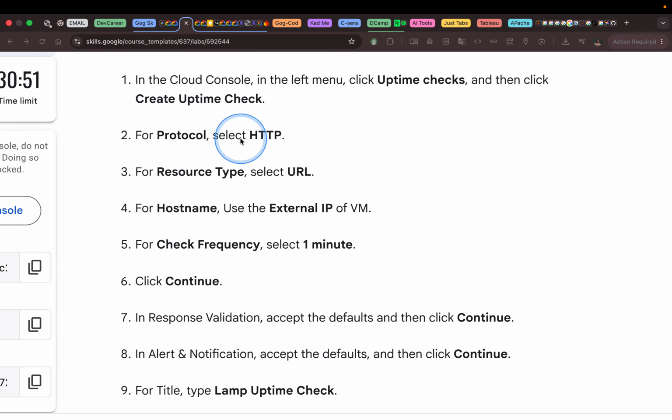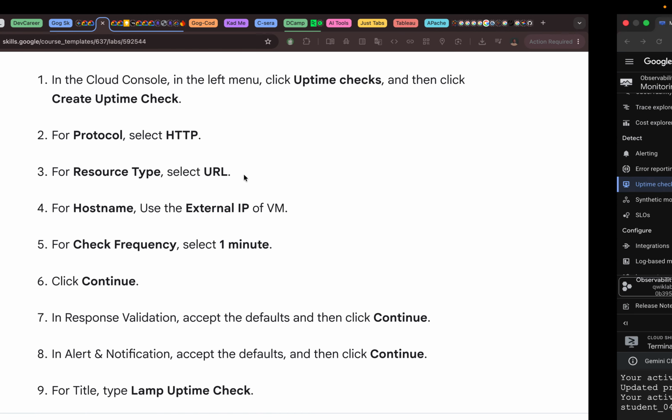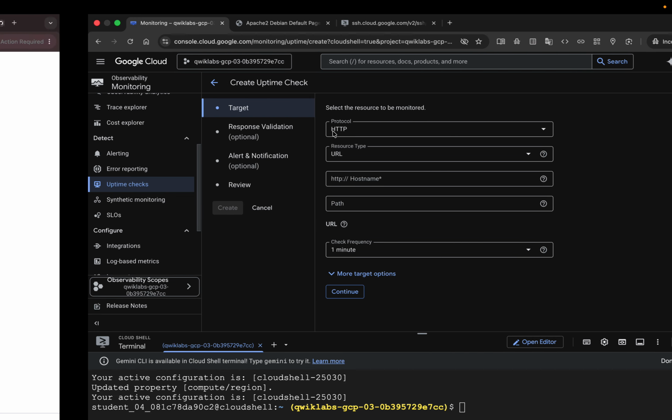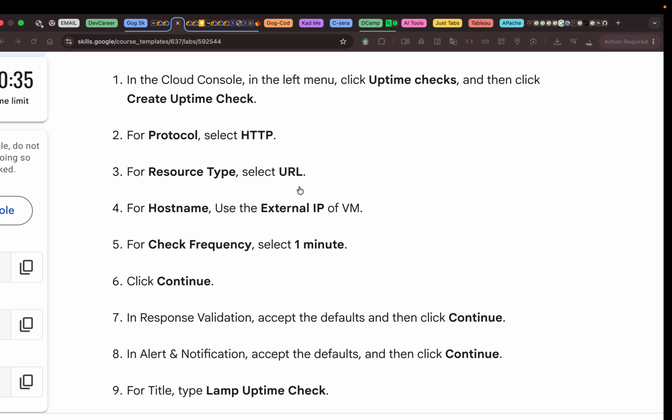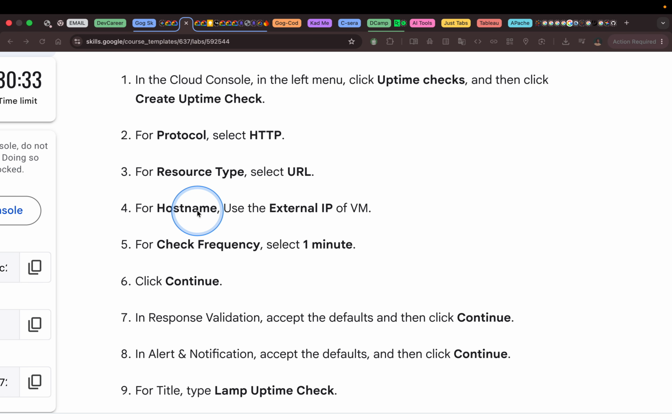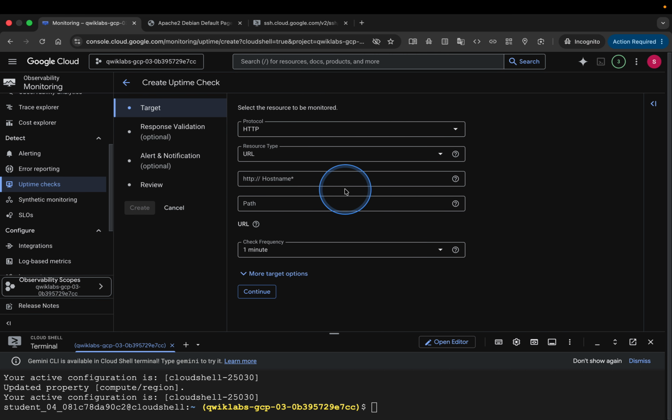For protocol, we select HTTP there. For resource type, we select URL, which is there. For the host name, we use the external IP of the VM.